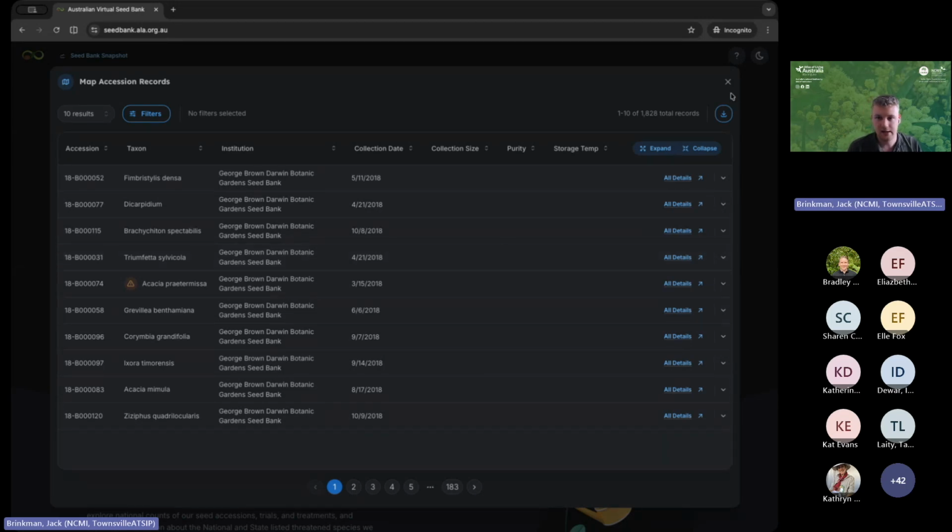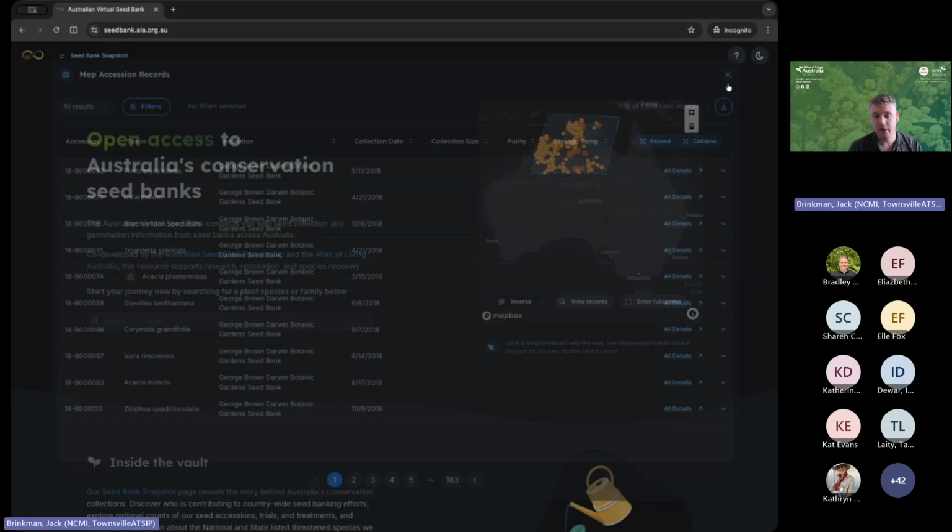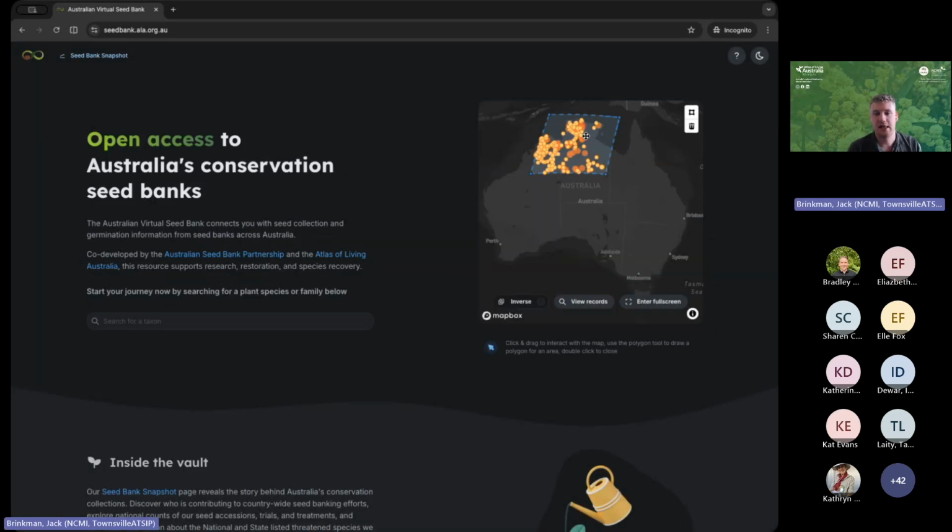But I'll get to that in a little bit, because this spatial bounds functionality is a bit flexible. So we are able to draw not just one polygon, but multiple polygons. And if we so desire, we can move and reshape them. So we can really target the specific areas that we're interested in. We've also added the ability to show the inverse of this polygon.